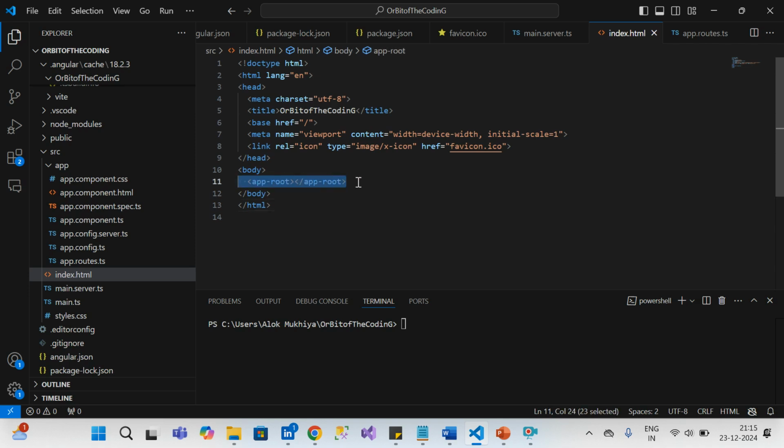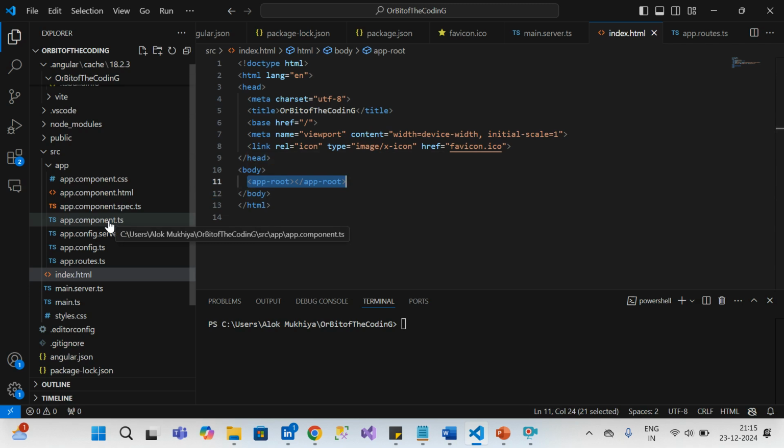Here you can see that. If you run the Angular application, then this is the entry point. It first hits the app-root, and it finds where app-root is defined.